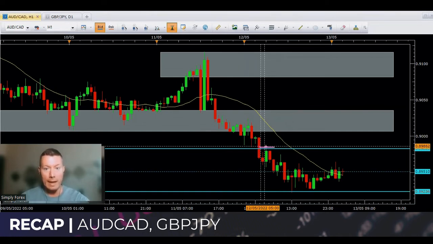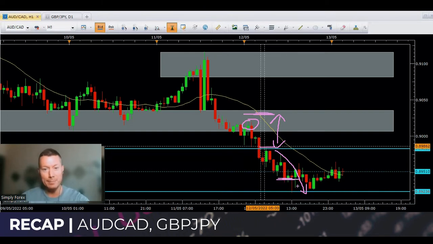The problem here is I have to put my stop above here. Here is the last H1 swing high. So this is what I am risking. But obviously I'm willing to take it all the way back down to this blue line, which offers me a lot more, about 1 to 1.5 risk to reward. So I entered the trade here, put my stop here. I closed the trade around 1:1.